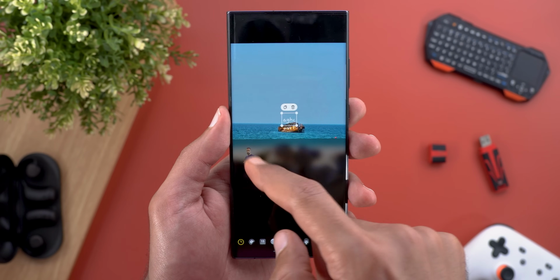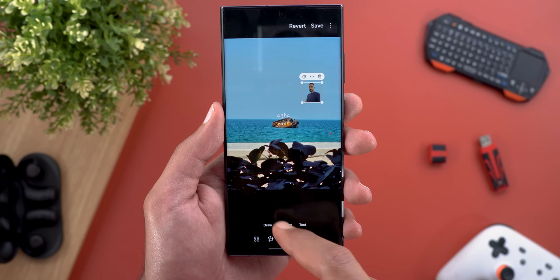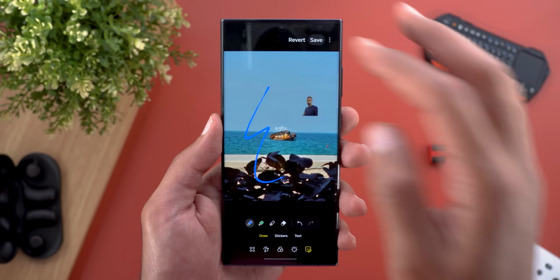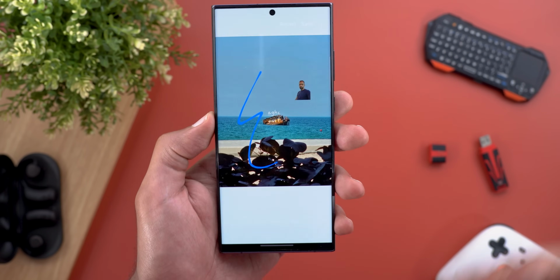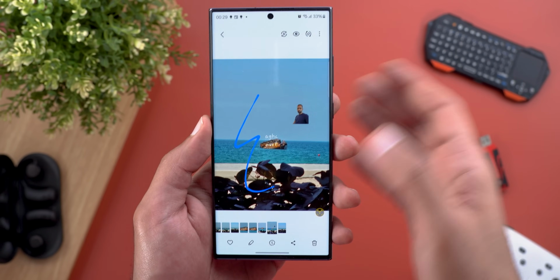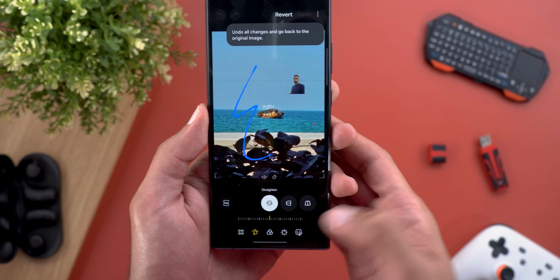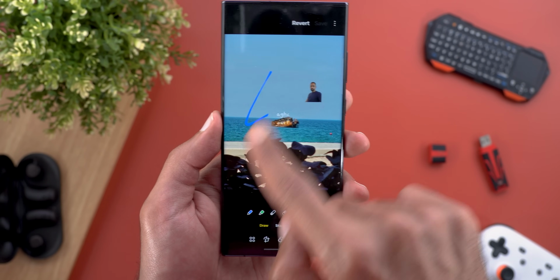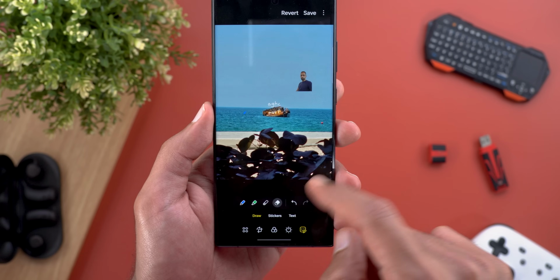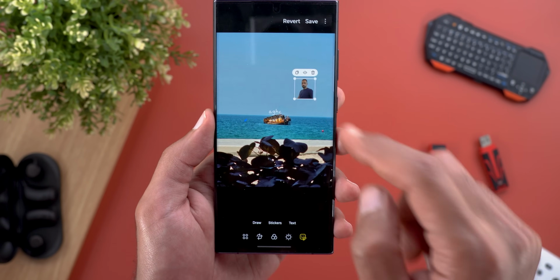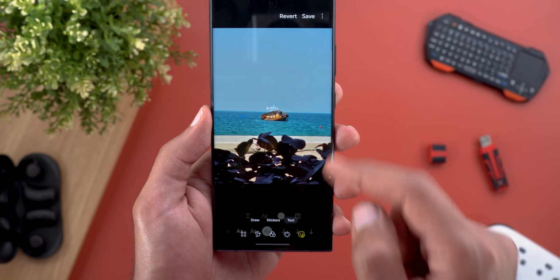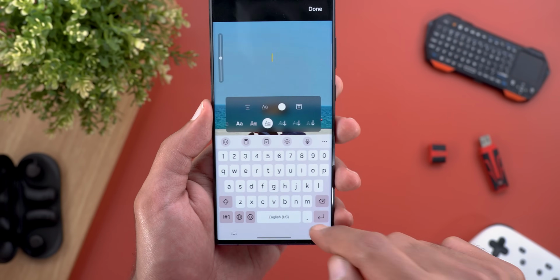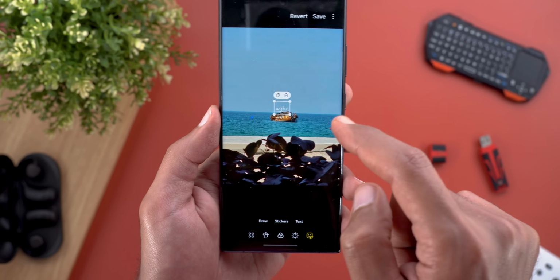So for example, if I'm gonna add all of these things to my photo and then save it, without saving a copy, I'm actually saving the photo, and then I'm gonna tap on edit again, go to the drawing tab, and then try to delete what I've done, and I can actually achieve this. I can also remove my sticker and finally remove my text by tapping on it and then delete.